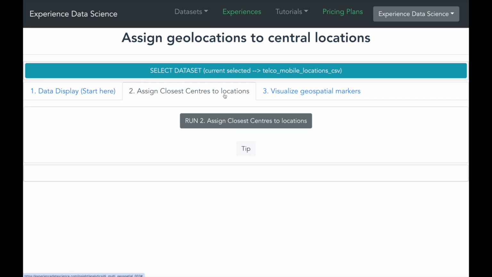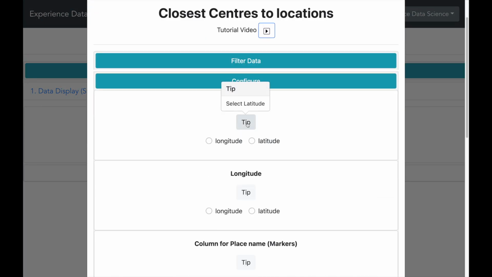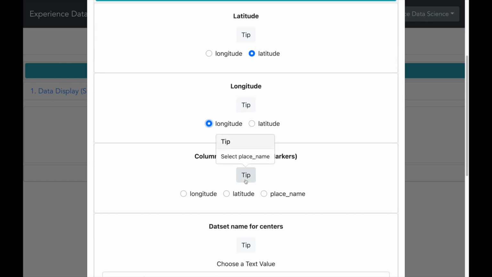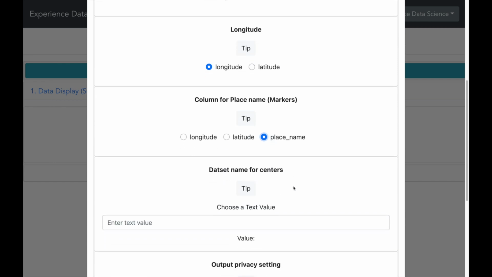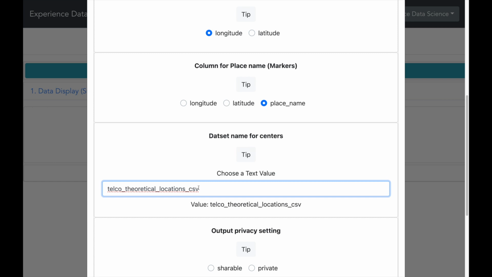So I will go into the second tab, and then I will select the latitude, the longitude, the column for place name, and let me also select the data set for the center. So in this case, it is the theoretical location, which is the telco_theoretical_location_csv, which has got all the theoretical locations.